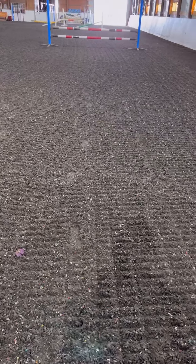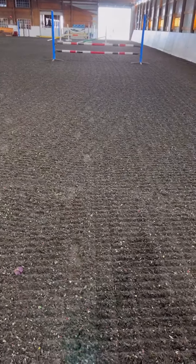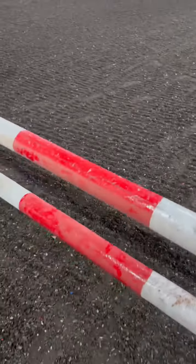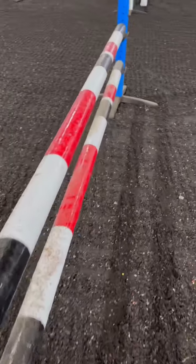I think I'm going to go ahead and keep the fillers out and see what we can play with. I might go ahead and add some ground poles just to make sure we are understanding coming into it. Because we're inside, we're going to add this into a four stride. What I'm going to do is step two steps for our landing after these bending bounces. We're going to walk four steps for one stride. One, two, three, four — one stride. One, two, three, four — two strides. One, two, three, four — three strides, and then two steps for the takeoff. So we have a three stride, but we're going to compress and add the four strides into it. And then maybe if we're doing well, we'll allow our horse to flow out and do the three strides. But because we're inside, we're working on control and waiting and staying round, so we're going to add the four strides.